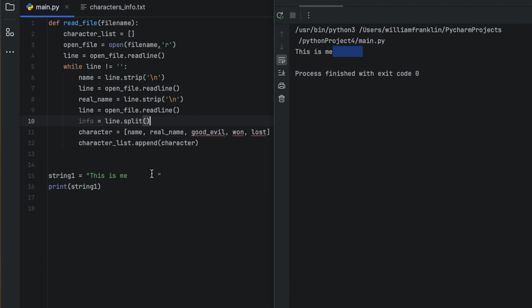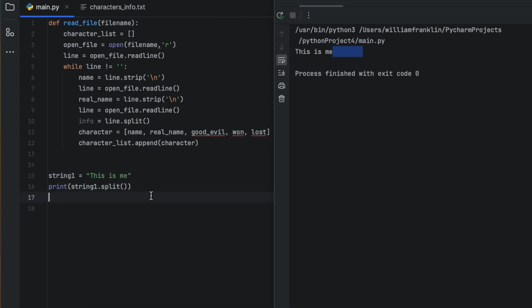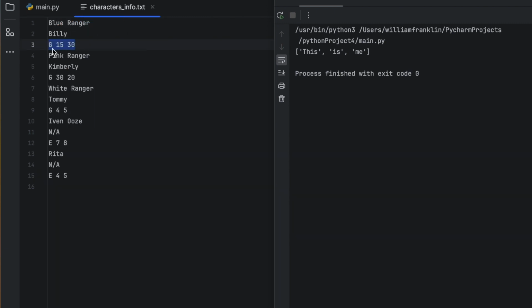Why split? Well, let's come back here and let's take a look at an example again. So I'm going to apply split to our string here again, and I'm going to print that. And you can see that what we've got is the split method has taken that string and it has created a list where each of the words in the string is its own item. And because we haven't actually set any parameters for that method, it's just going off the blank spaces basically. So this is going to be perfect for us. So that's going to create items for each of these things here and not a single string of text.